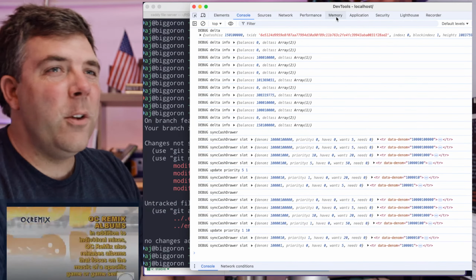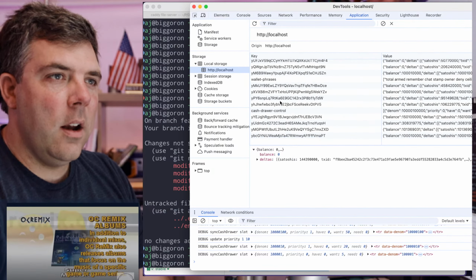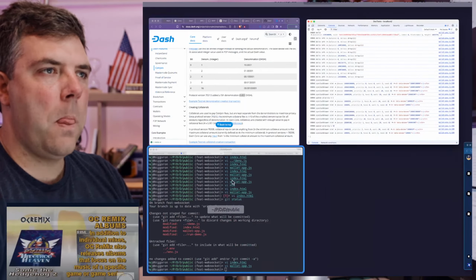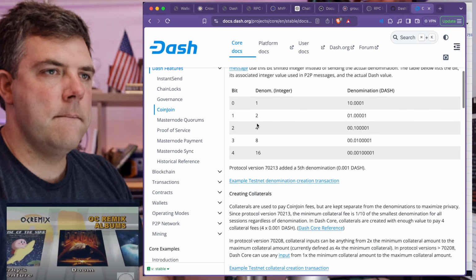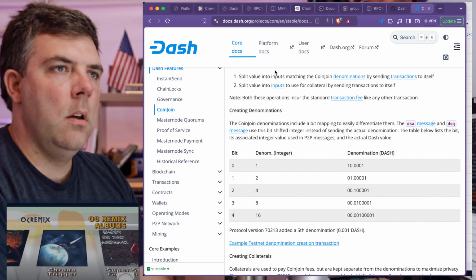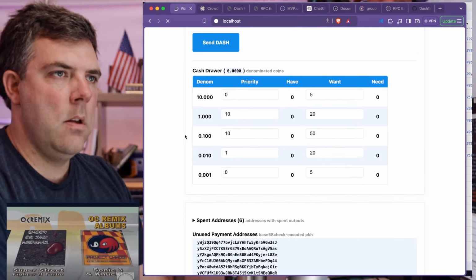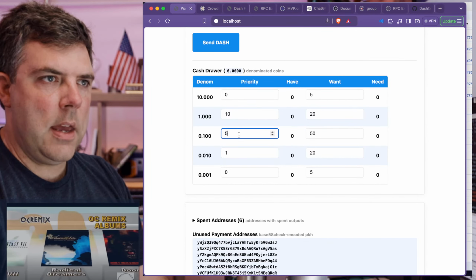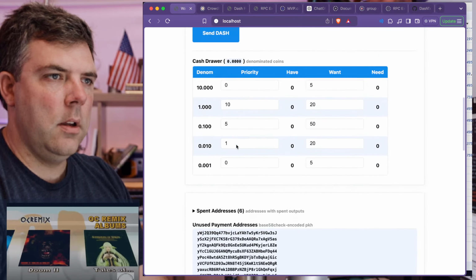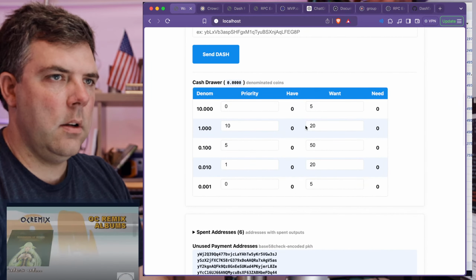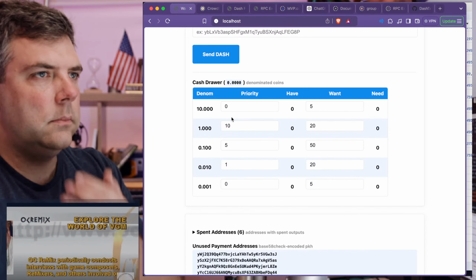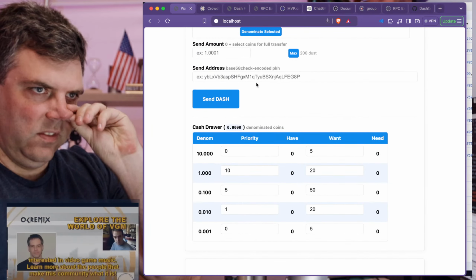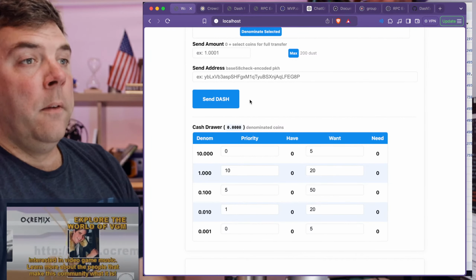And I'm just going to do myself a little favor. Go in here and just delete the cache drawer control. And then let's make sure that I can still change that to 5, refresh. Still get 5. All right, so now it's time.